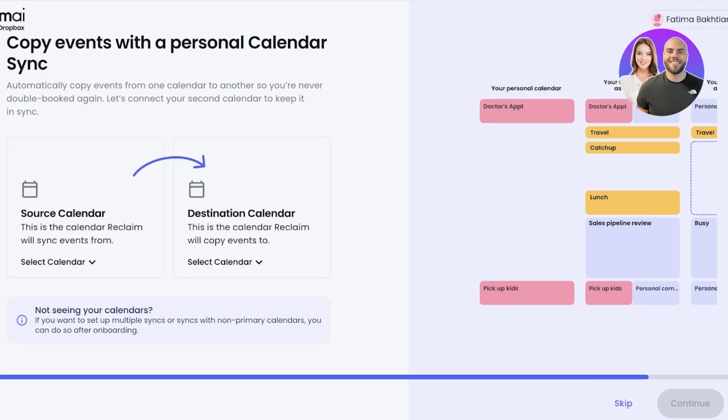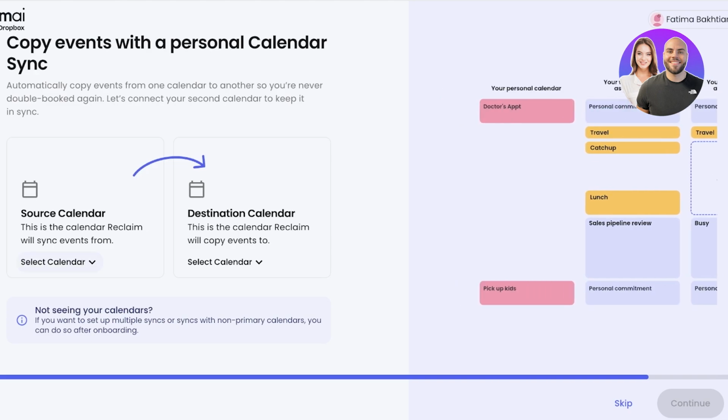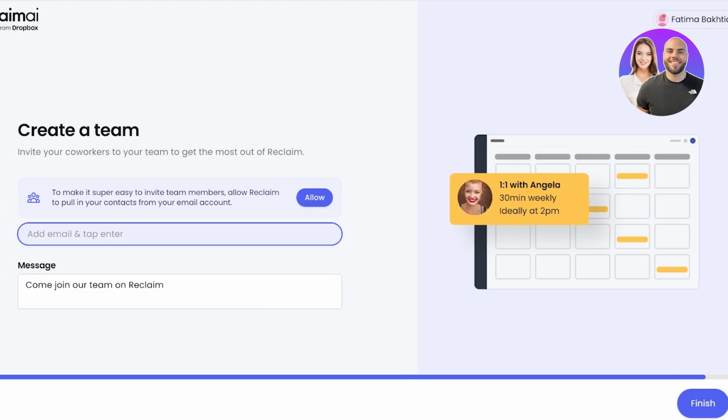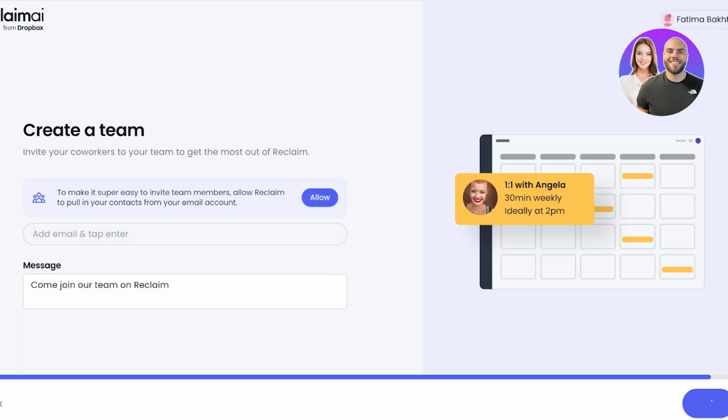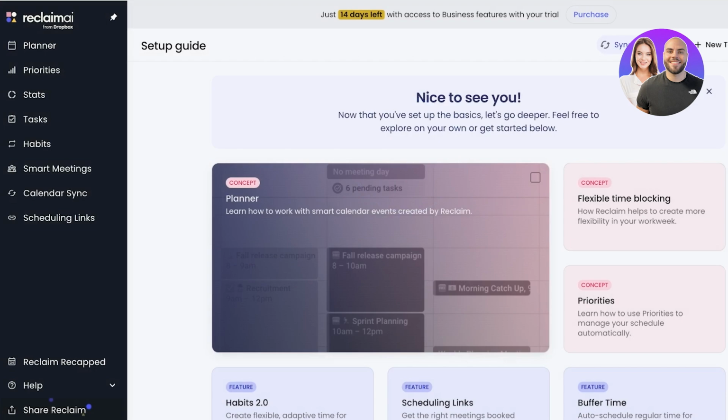Next up, you're going to click on continue, and you can copy events from your personal calendar. And I'm just going to skip this for now. And you can even create a team, but I'm just going to click on finish so I can proceed with my Reclaim AI calendar and productivity booster. And now it's creating some of our basic links and booking pages. And usually you would be paying separately for a booking tool, but with Reclaim, you have this AI tool that allows you to have all of these amazing features in one.